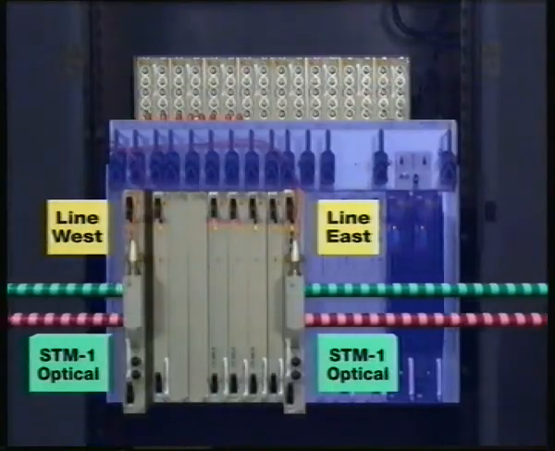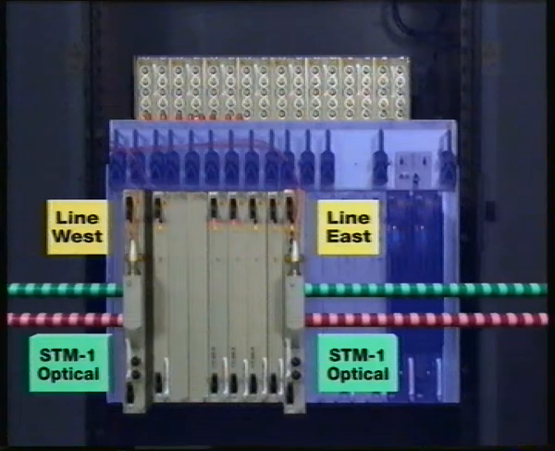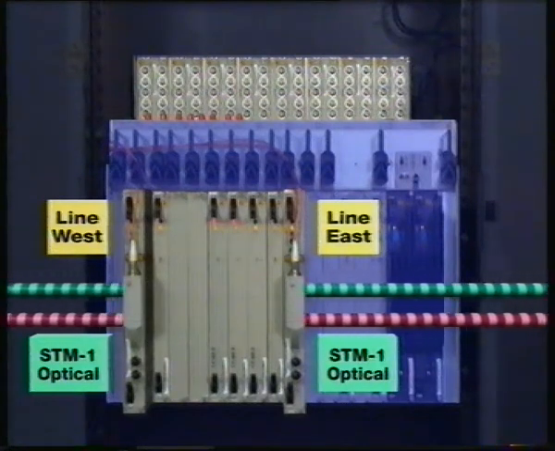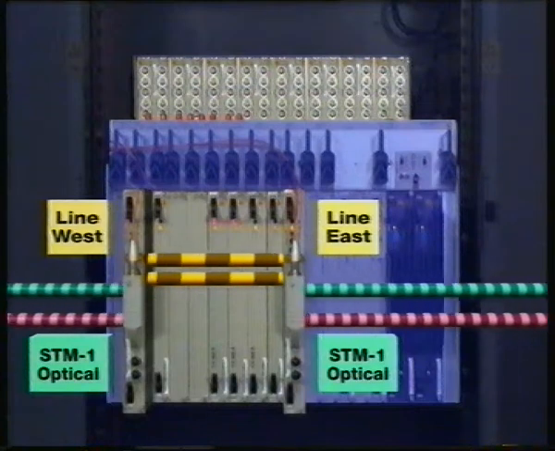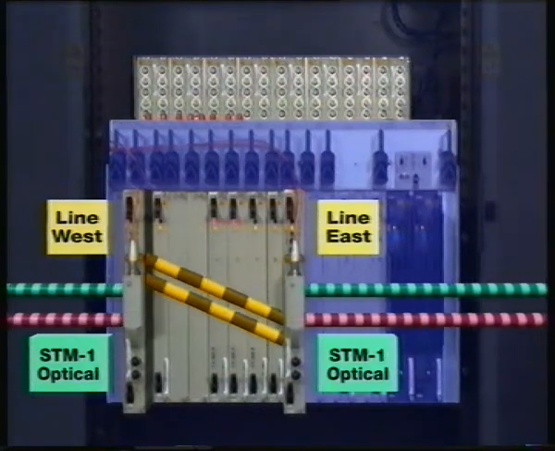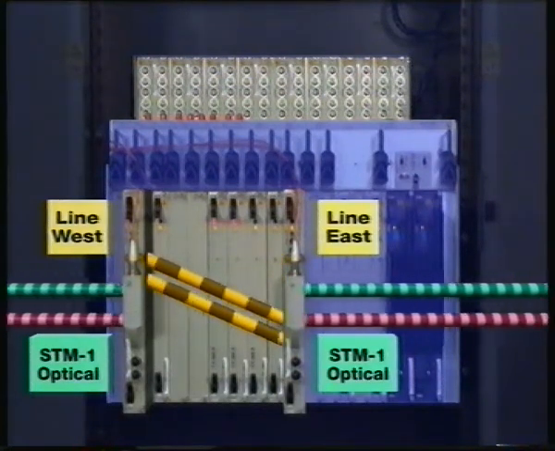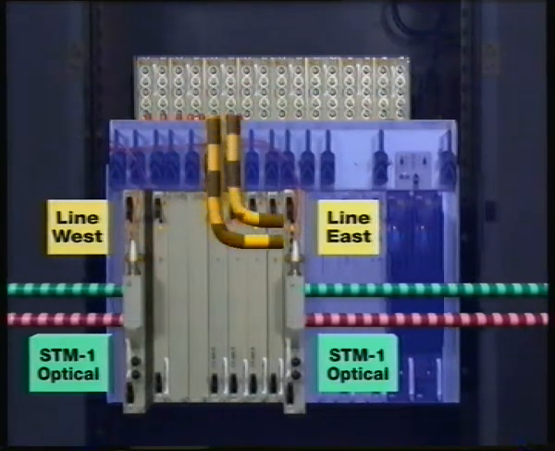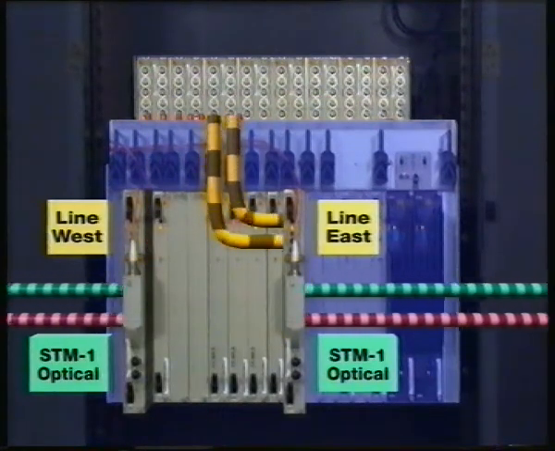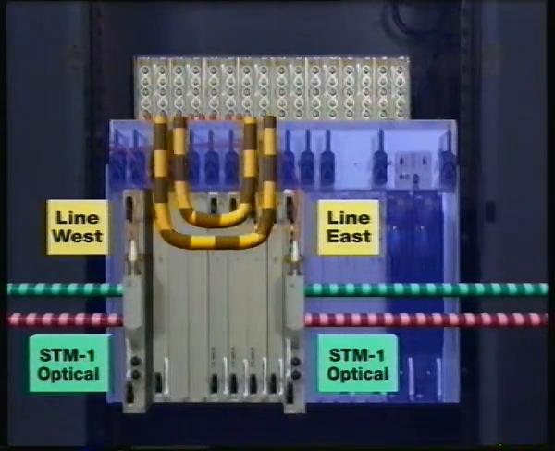Now, by the use of an internal switch within the ADM, lower order paths can be connected from one line card to the other line card, channel for channel, or connected to different channels. Signals may be dropped or added via tributary cards as shown here. It will also allow one tributary port to be connected to another. All these connections are software controlled from the Network Management Centre and don't require a site visit.